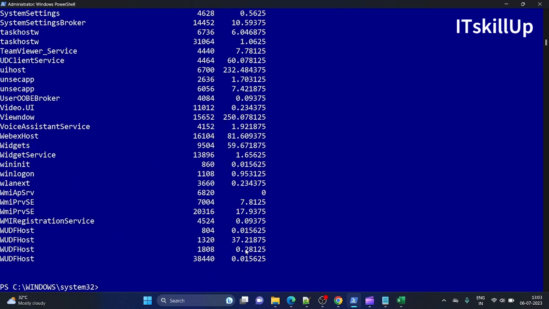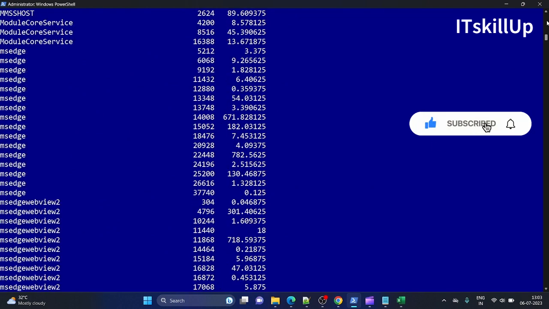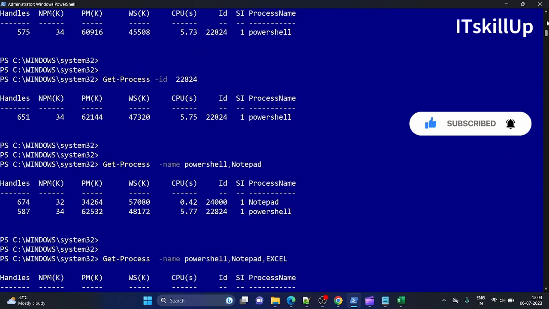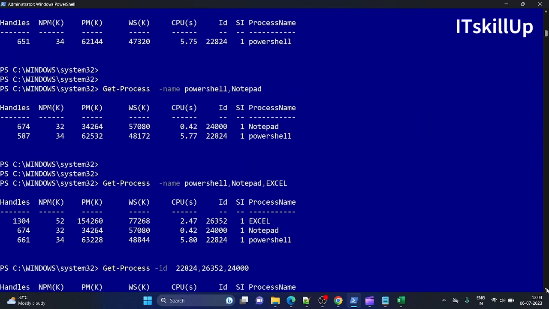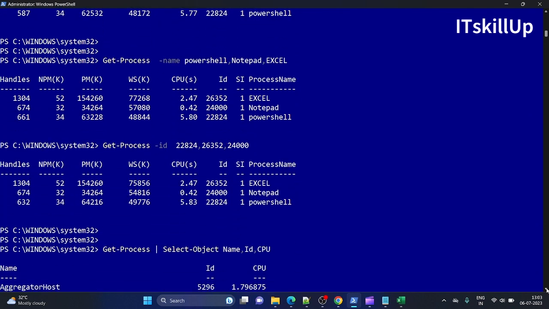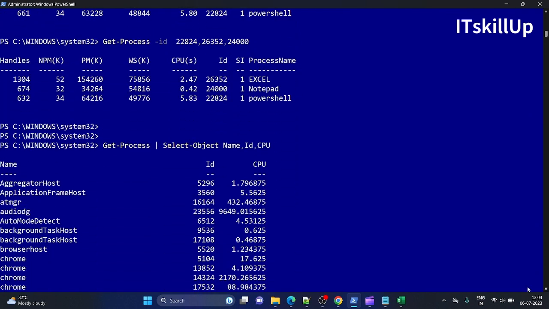So we are getting it for all. See here, we are getting Name, ID and CPU. But we didn't mention which process. That's why it is giving complete details of everything running on the current system.